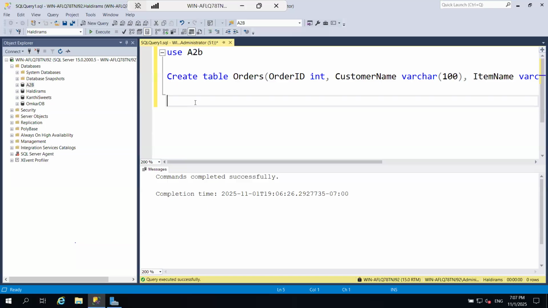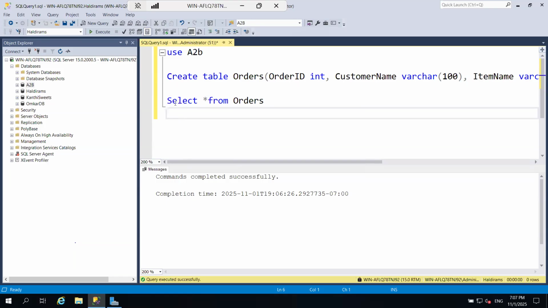So what is the command for that? Select star from orders. Very good. Star represents all the columns. Select star from what? From the table. What is the table name? Orders. Select star from orders.